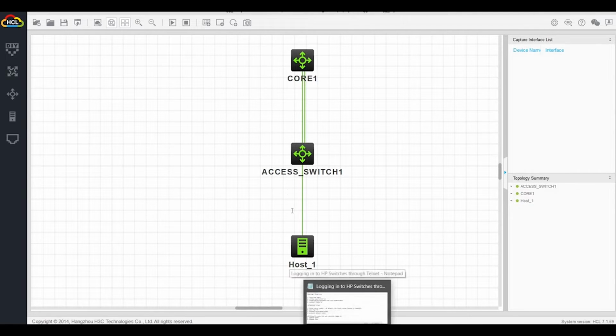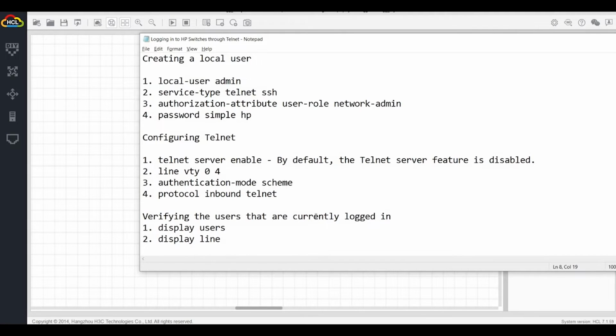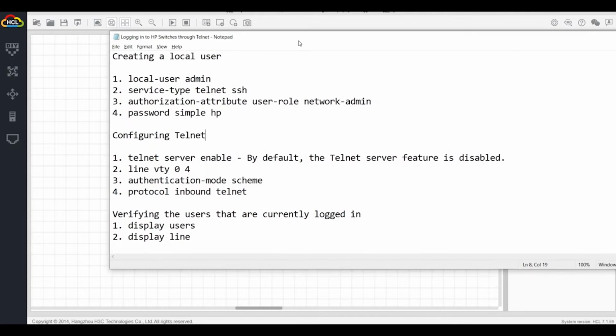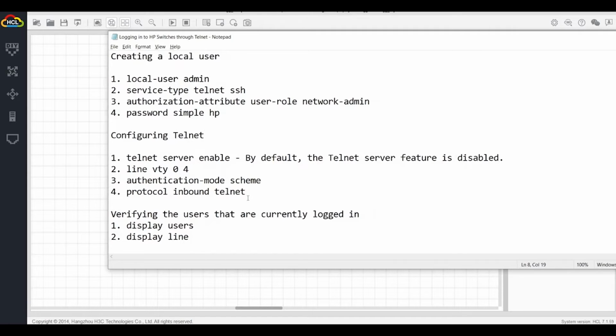So in this video, I'm gonna show you how you can log into HP switches using telnet and using a username, or local user or local account.